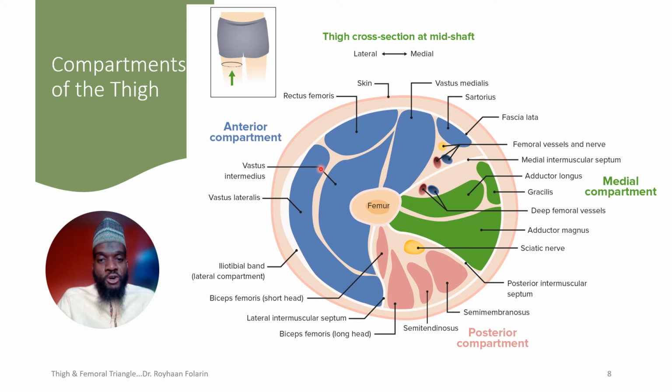So that's the anterior compartment, but that's not all. These four muscles we just talked about, the three vasti muscles and the rectus femoris, are what we refer to as the quadriceps femoris. Okay, but that's not the only muscle you find in the anterior compartment. We also have the sartorius muscle. All right, so the sartorius muscle, along with the vasti muscles or the quadriceps femoris, helps to flex the hip and the knee. Okay, so the function of the sartorius primarily is to flex the hip and the knee.